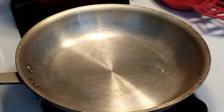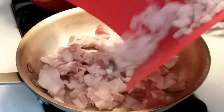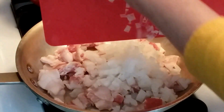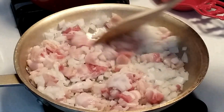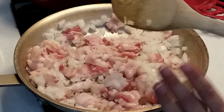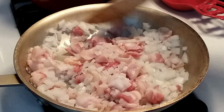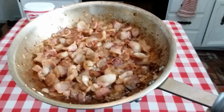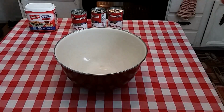Okay, I have my heat set to about medium low. I'm gonna go ahead and add our bacon and our onions. Now I'm gonna cook this until our bacon is done and I have a nice brown color on our onions. Okay, I'm gonna give you a quick look at the bacon and onions. They are done. There's nothing like the smell of bacon and onions cooking.